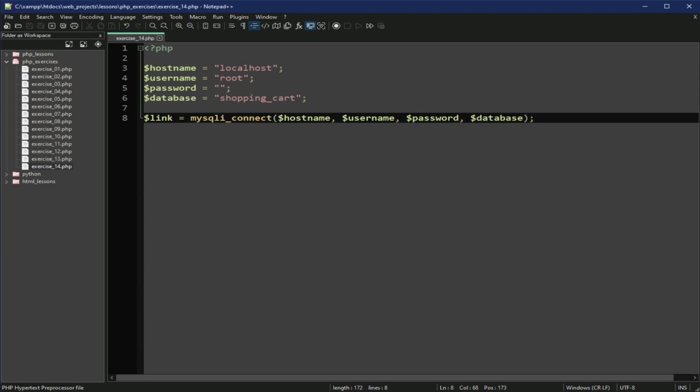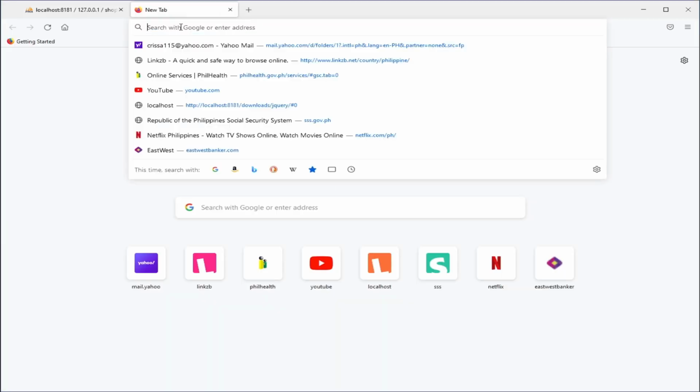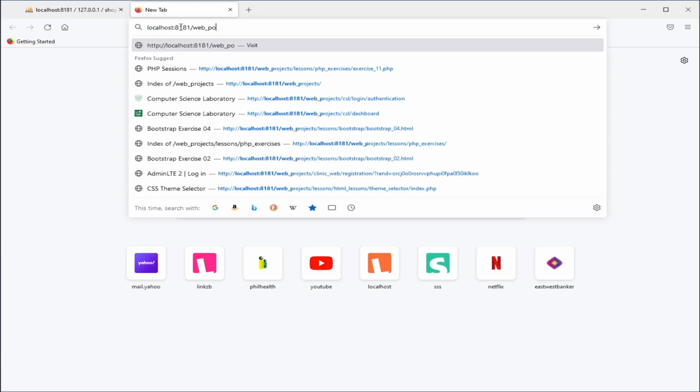So we are already currently connected. Let's check if we have successfully connected to our database. I'm going to open it here. Localhost 8181 web projects.